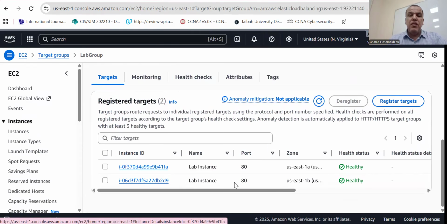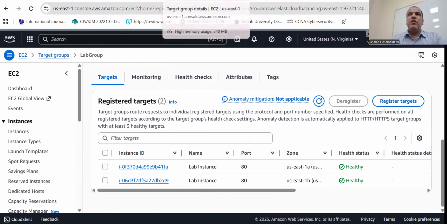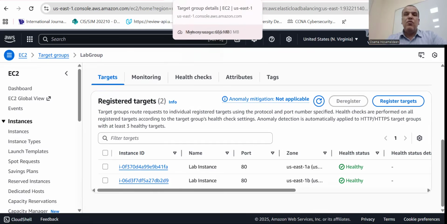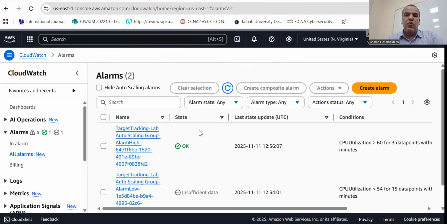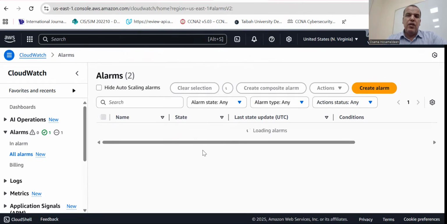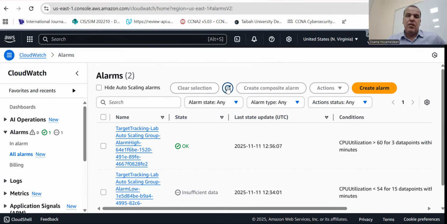There should be more than two because the website is extensively used. What is the problem? The CPU utilization is not yet in effect in the alarm. It is not affecting the alarm so far. We should wait until it does. We go to the alarm itself and wait until it turns to in alarm. We refresh many times. I will pause recording here because this will take about 5 or 6 minutes.